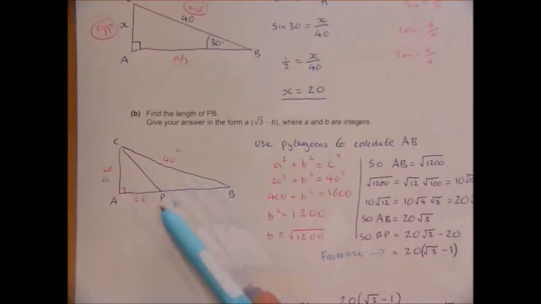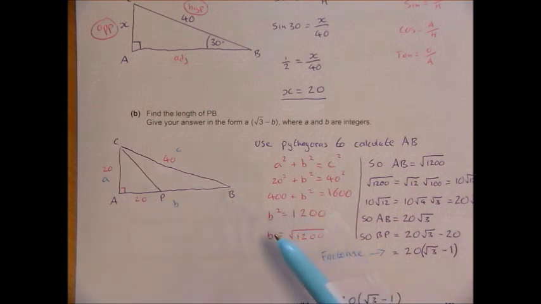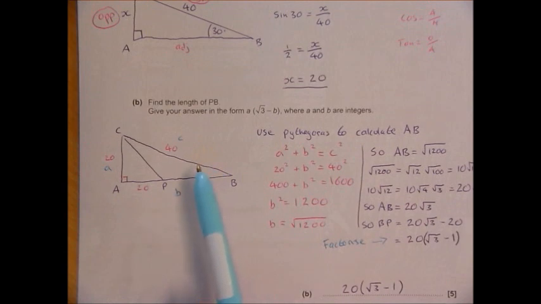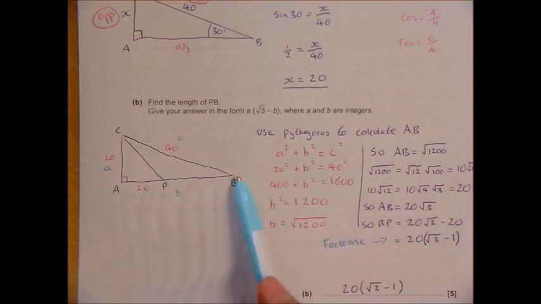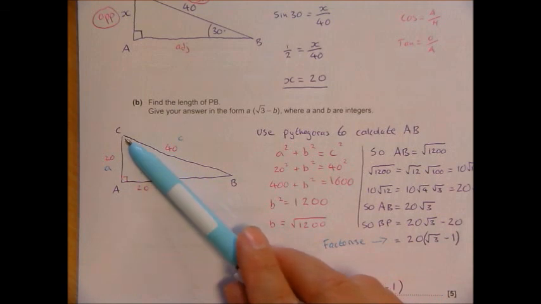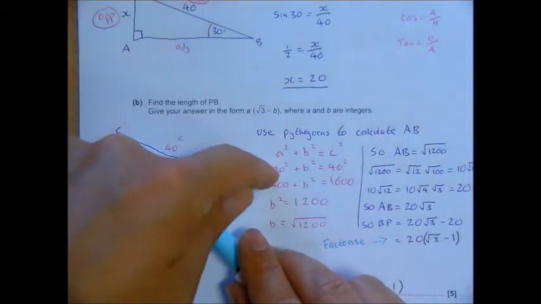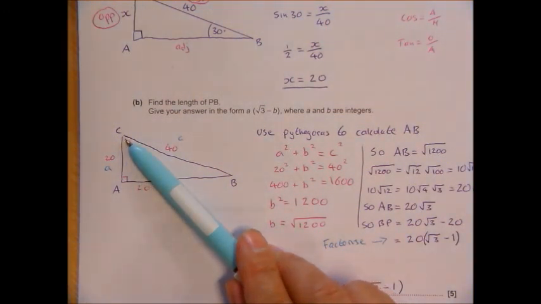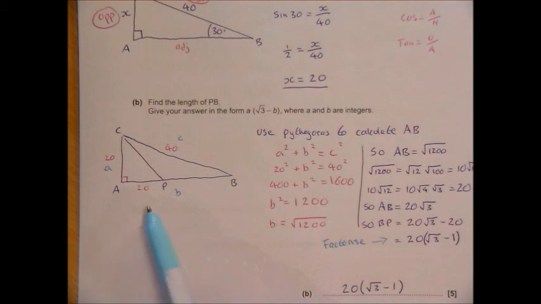Part B, find the length of PB. And what I've done, I've drawn it down here. So I've got everything on it that we know. PB, there we go. So what I've used is a bit of Pythagoras to calculate the length AB along here, because ignore that line for a moment. The whole thing is a right-angled triangle. So in here, there's my Pythagoras' theorem. I don't really want to talk through it, because you should know how to do that. But again, do show your workings for it, because you will get marks if you make a mistake. And I've worked out that the length here from A to B is the square root of 1200.